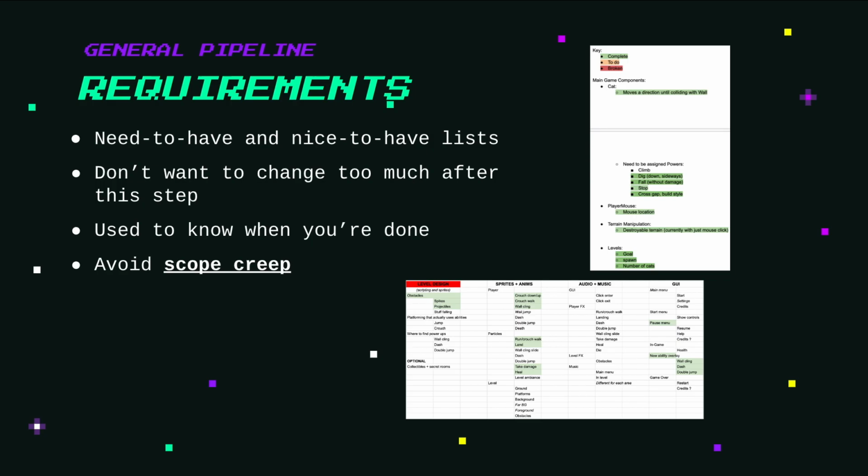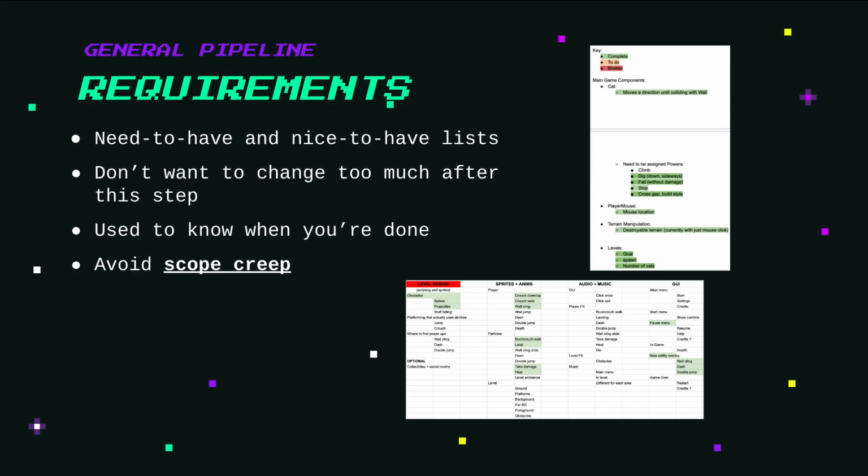So that's more so a time crunch, but it's just great to know when you're done, because you might have an idea and you have your prototype and your concept, but you might have something called scope creep, which is used in project management. But essentially it's like, oh, here's my project, this is what I'm doing. Oh, this would be cool to add in. Okay, let me just add this thing in. Okay, let me just add this tiny thing in. Oh, it'd be so cool to have this thing too. Then it just keeps getting bigger and bigger, and suddenly you're working on the same game for 2 years, and you're like, okay, is it even done, right? So that's more easily avoided if you have a list, and you don't want to change it too much unless it's your nice to have list after this step.